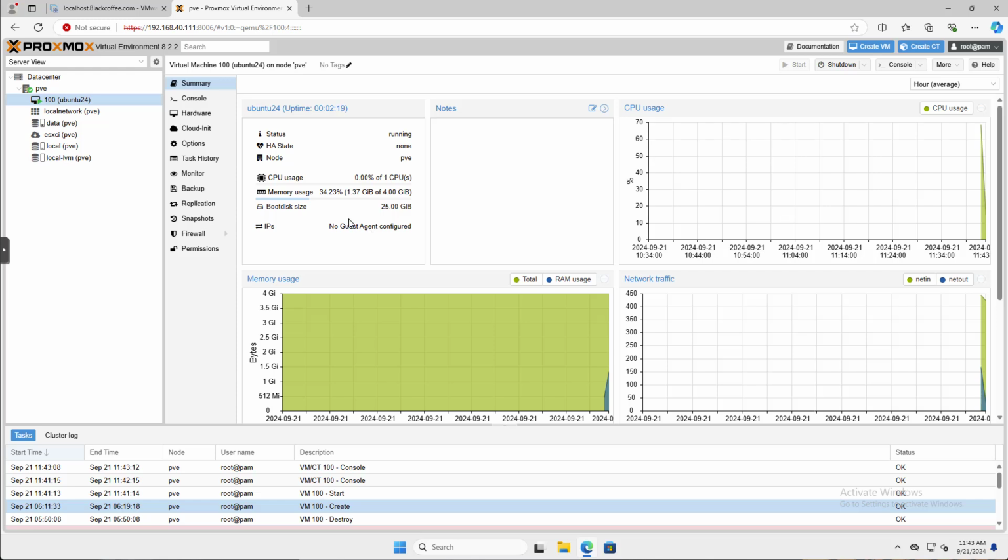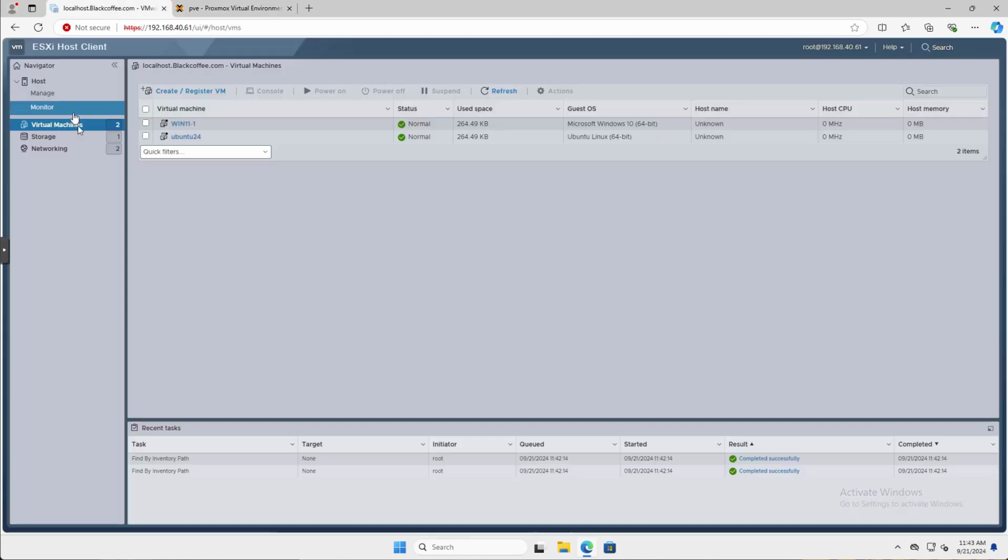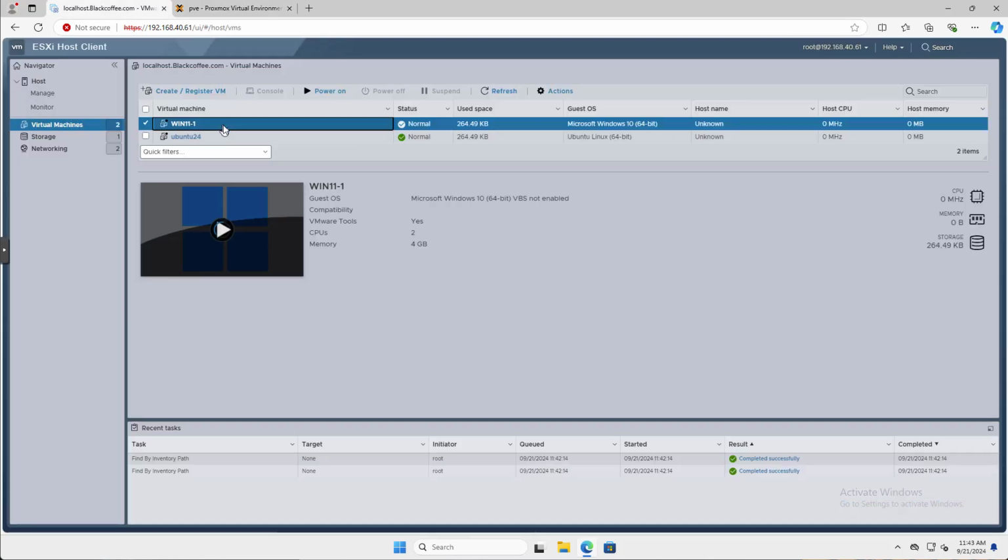Now let me go back to our Windows virtual machine. We do have a Windows virtual machine that we didn't migrate over yet. There are a few caveats here. For example, if you have your hard drive encrypted, for example with BitLocker, from what I understand, I haven't tried it yet, you might not be able to migrate this virtual machine because Proxmox will not be able to read the content of the hard drive.